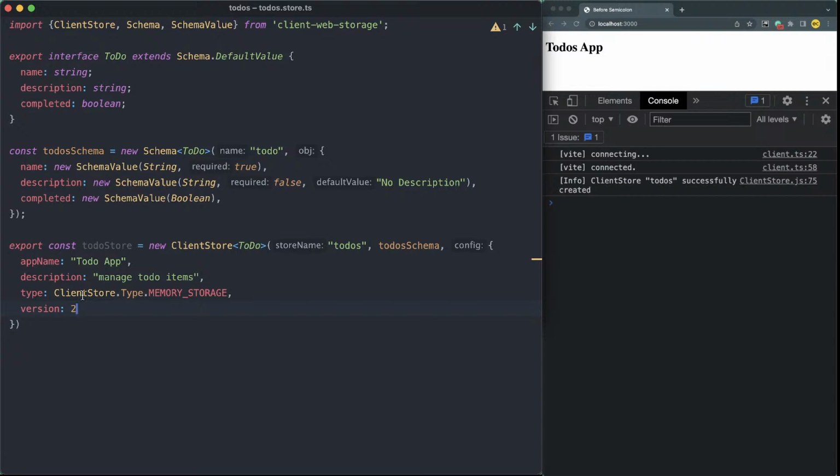And what the store is going to do is, when the application renders on the browser, it's going to say, oh, this user already used this. There's some data stored locally in this browser, but this user was using version 1. So what I'm going to do, I'm either going to try to update it or I'm going to create a new store with version 2. So the user gets the updated store. If they had previously local storage data, that's not going to be used, that's going to be ignored, and then you're going to have the version 2.